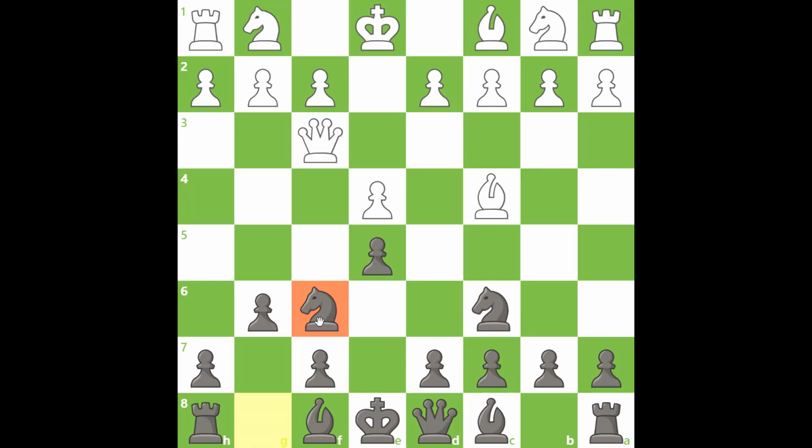After you play knight to f6, white must watch out for your threat of knight to d4, which attacks both white's queen and the pawn on c2. To prevent that, white usually plays either pawn to c3 or knight to e2. Knight to e2 is the better option, as it develops a piece and controls the d4 square.